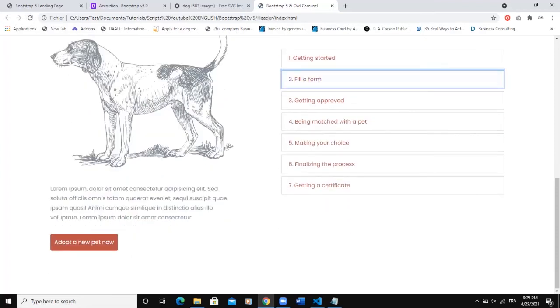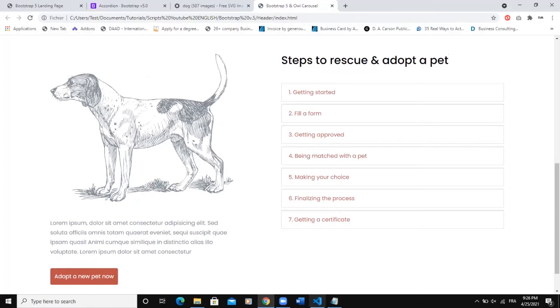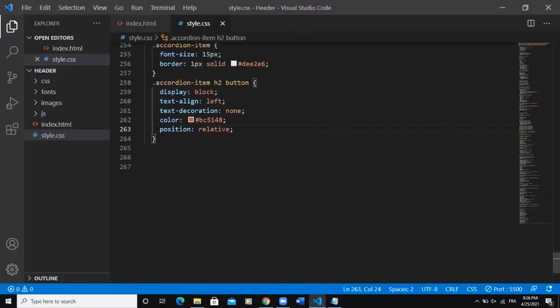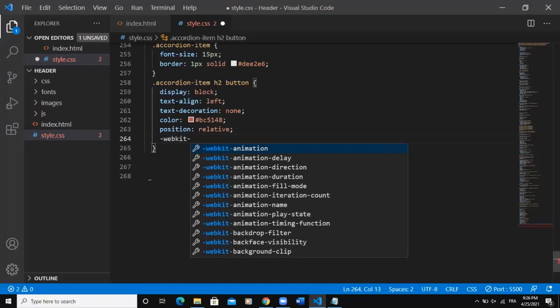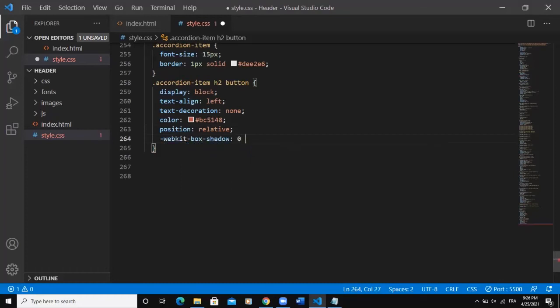Now I don't have the arrows anymore, but don't worry, I'm going to use the Font Awesome to place some arrow here. So let me first add some box shadow. So I will first say WebKit box shadow 0.3 pixels, 10 pixels, -2 pixels, RGBA.